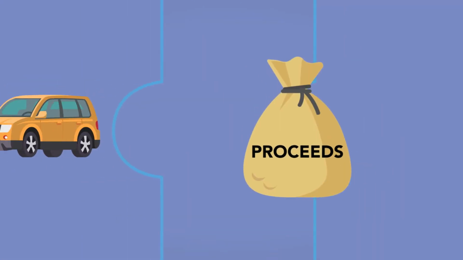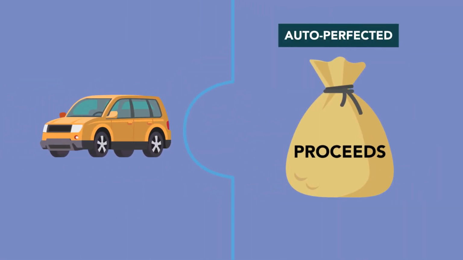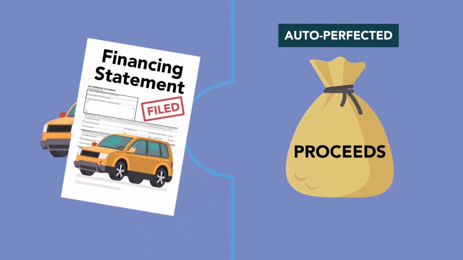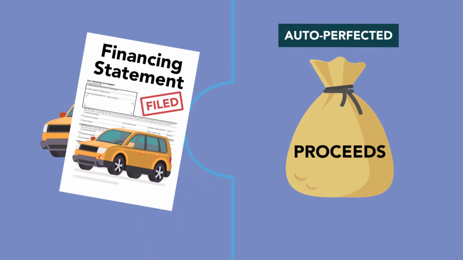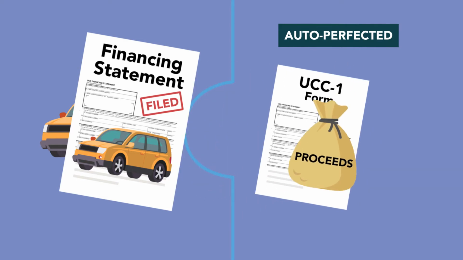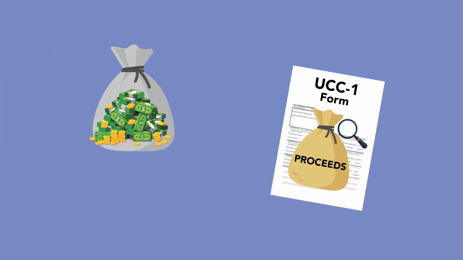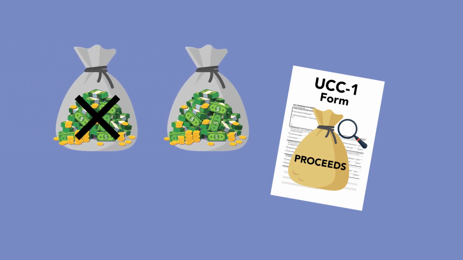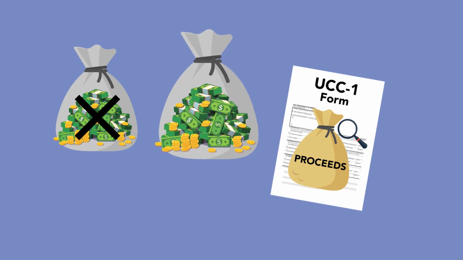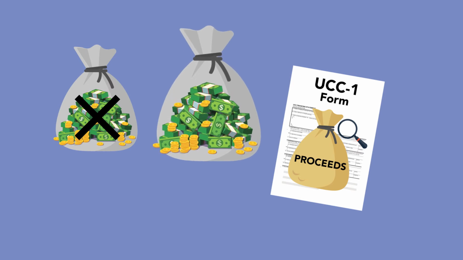As proceeds are deemed automatically attached, they are likewise deemed automatically perfected so long as there was a properly filed financing statement covering the original collateral. However, that perfection may last only 20 days and obligates the secured party to file a new UCC-1 identifying the proceeds in certain circumstances, as when cash proceeds are used to acquire different non-cash proceeds. Proceeds that remain cash and are identifiable need not be reperfected.